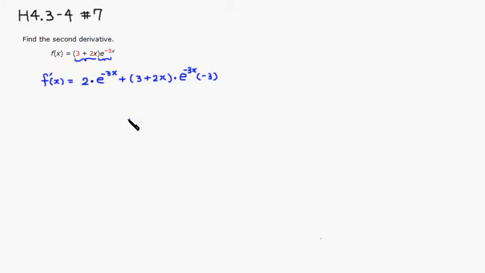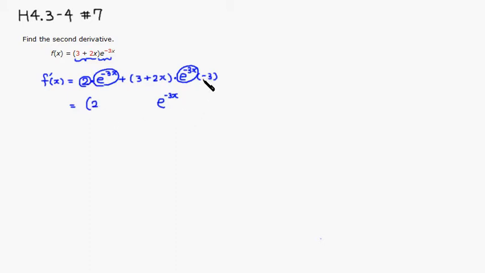Right? So before we take the next derivative, we try to simplify as much as we can. So what's in common? Both of these terms have e to the negative 3x, so it's probably best to pull that out. So factor out e to the negative 3x. Factor this guy out and that guy out. So what's left is 2 from here, 2.